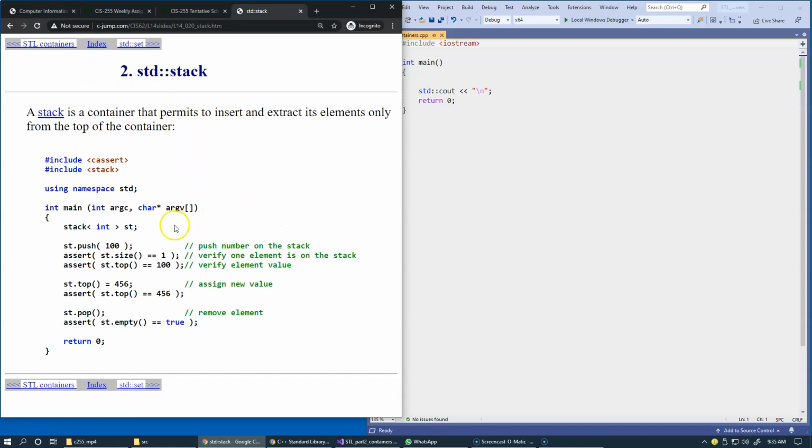So the stack, this is a little demo about the use of stack. And why would you want to have a stack? Well, sometimes you could be processing some information, for instance, that's coming from a file or from some other data source. And as you encounter certain elements of data, you may want to store them temporarily somewhere. So the idea is that you declare a stack like this. This stack is parameterized to store integers, so it's a stack of integers.